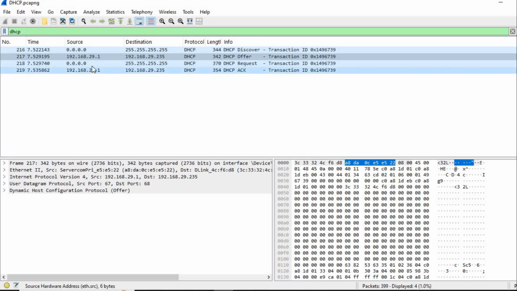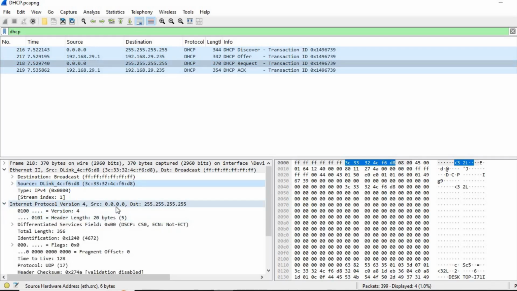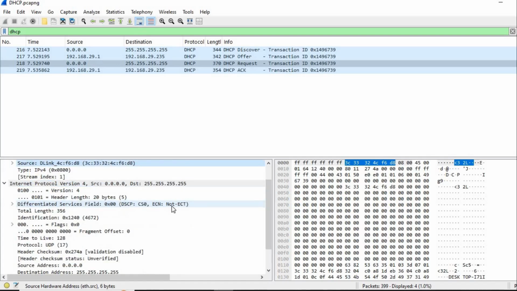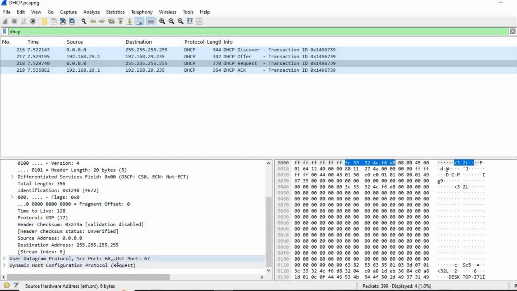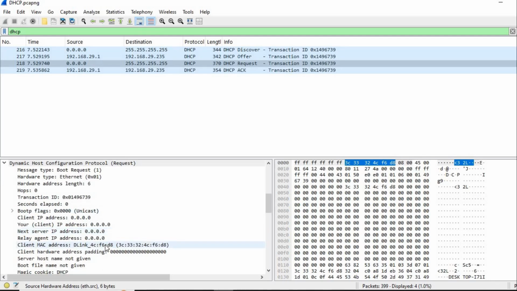Let's get into the next packet. It's a request packet from the client. The client is requesting, it's my client MAC address, and again the destination will be broadcast, since it hasn't been assigned an IP address. In the IP packet, its source will also be 0.0.0.0. Still it didn't get the IP address, so the destination will be 255.255.255.255. This is a client to server message, so 68 and 67 you can see as the source and destination ports, and it's also a broadcast message. Till now we didn't get the IP address, so all the fields in the request packet will be blank.